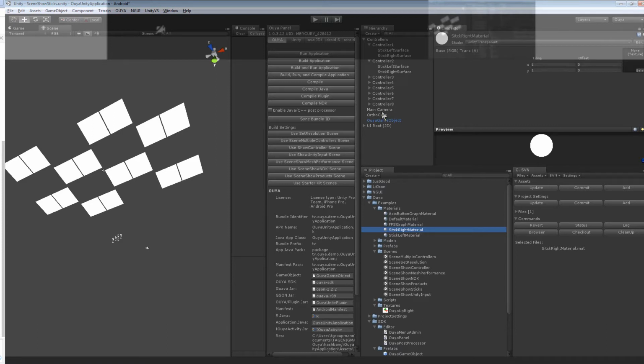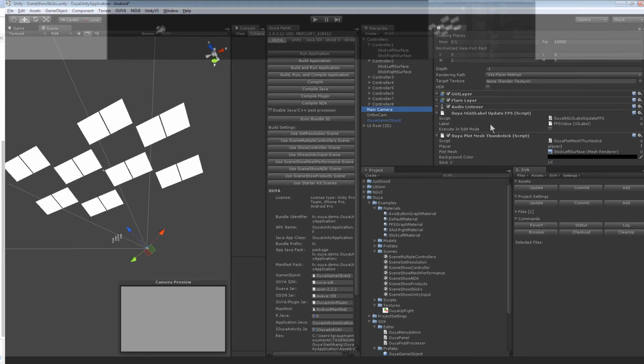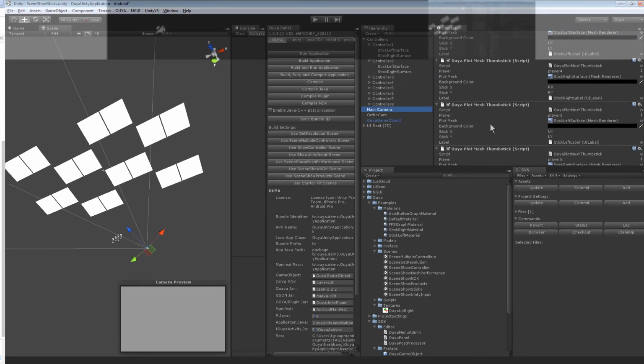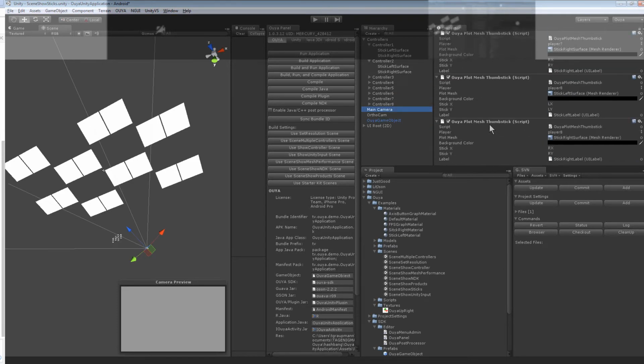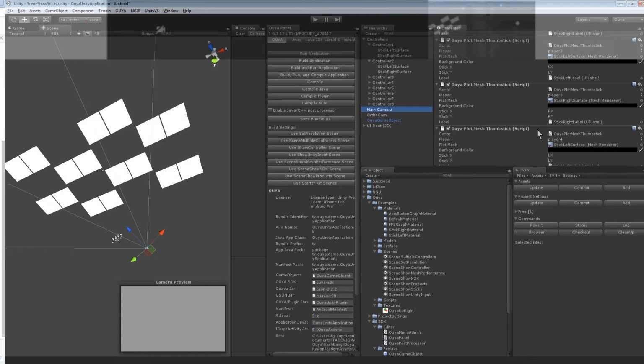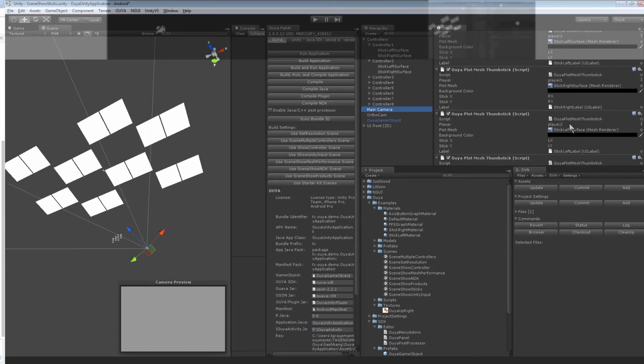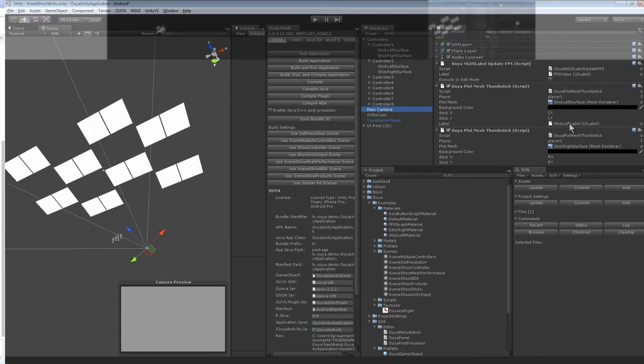And then they use a shared material for the left and right stick. So all this stuff is powered by just a single script here. I think I actually put it on the camera. Yeah, here we go.